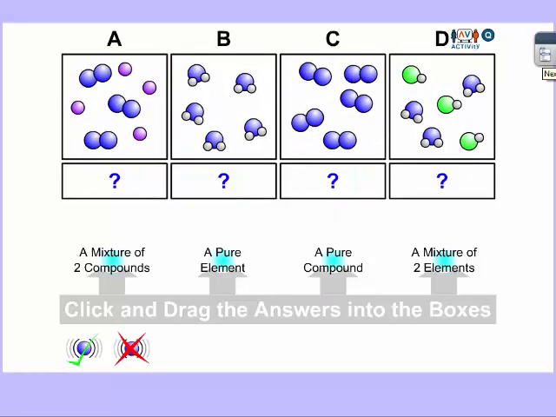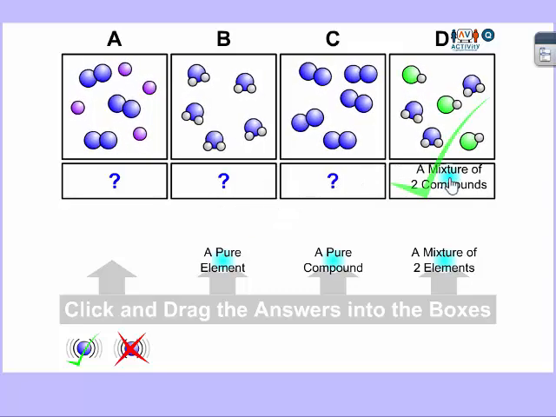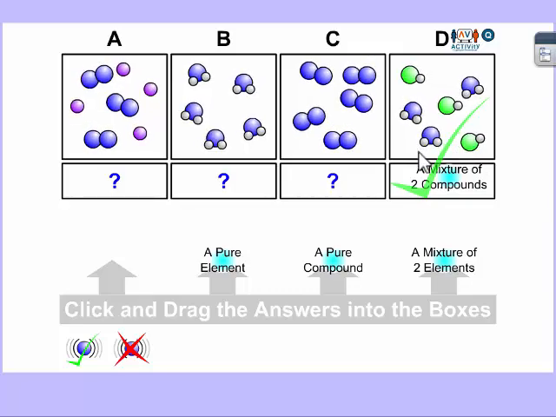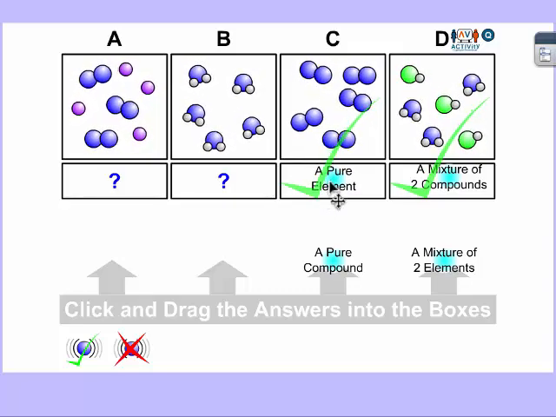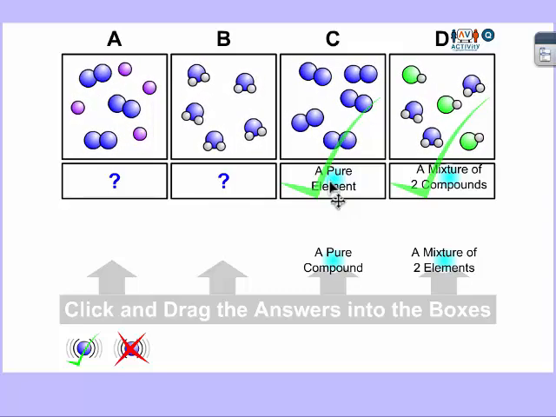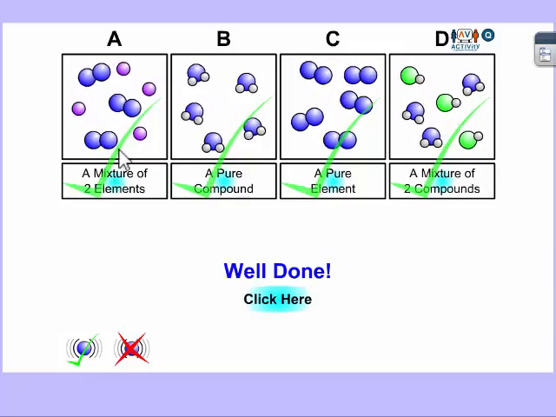We're going to look at these four and figure out if it's a mixture of two compounds, a pure element, a pure compound, or a mixture of two elements. So our mixture of two compounds would be this one. We have this one, which is a compound, as well as this blue one. A pure element should only have one type of atom present. This would be a pure element. A pure compound is going to be made up of two or more types of atoms that are bonded together. And a mixture of two elements. We have one element and another element, and they're not bonded together to make a compound.